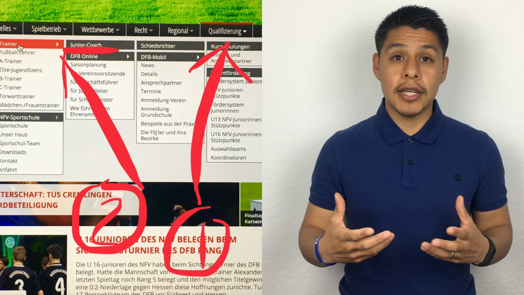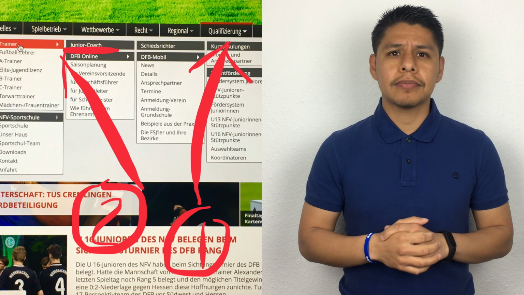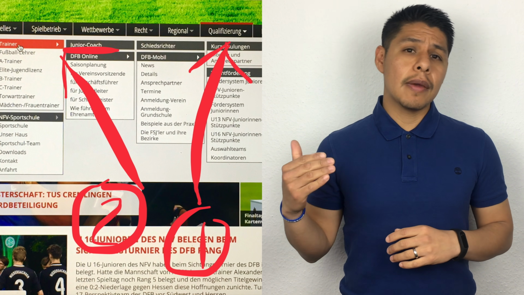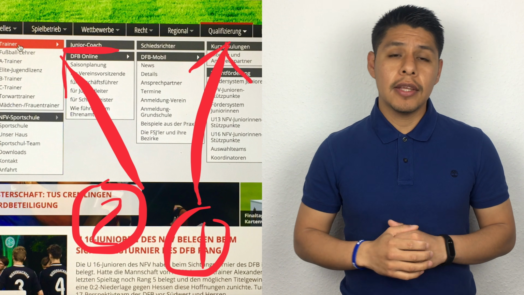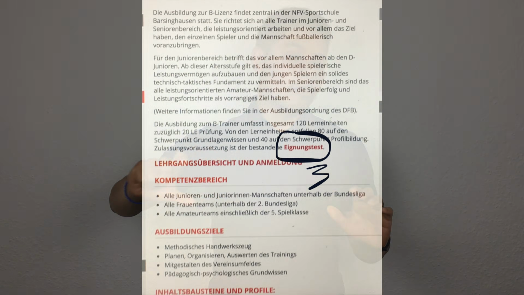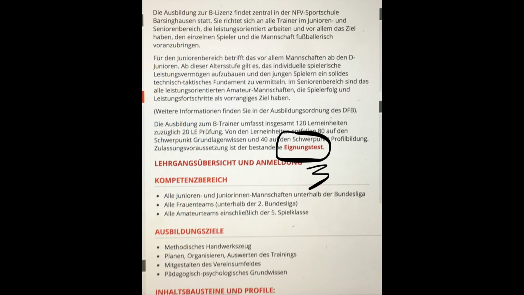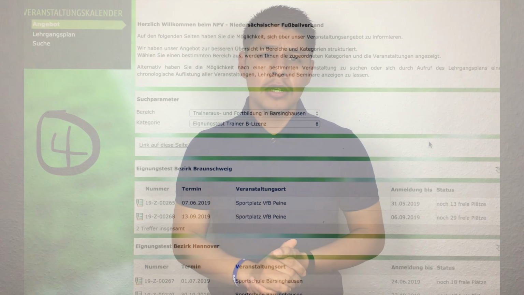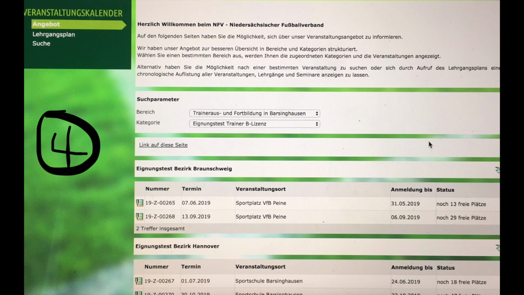So you go to the website, and in that website you go to the coaches section, and then for training, in German it's called Ausbildung, and you go to the B course, and then you read the information there. At the bottom, after you have read everything, and if you're an English speaker, then you can just translate that. But at the end, it'll say register for the Eignungstest, and basically you press on that, and it takes you to another page, and from there you register for a day that works out for you. So now let's focus on what happens this day.